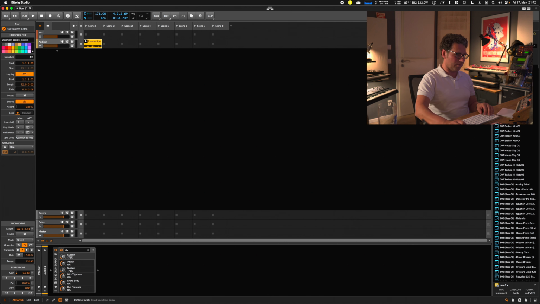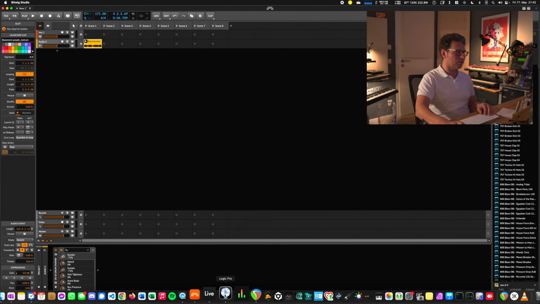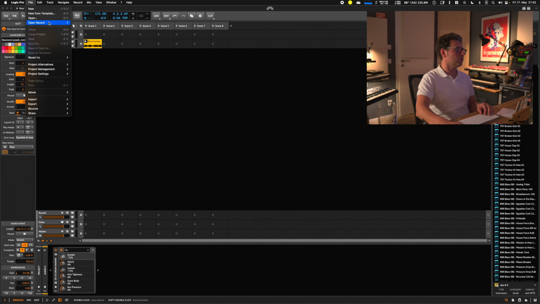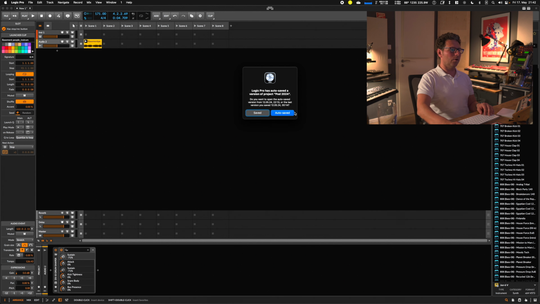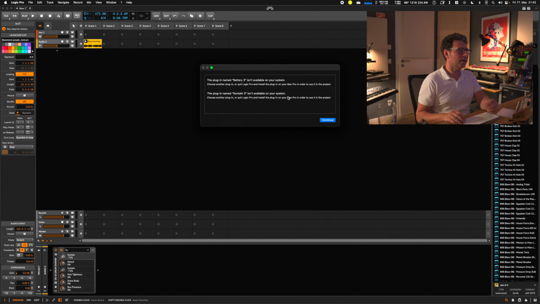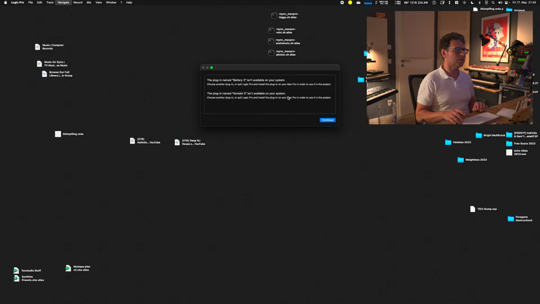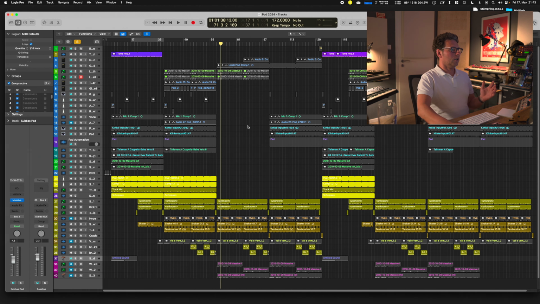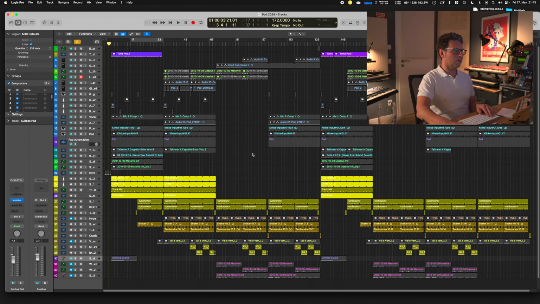Point number 3, mixer and arrangement overview. Let me just show you something, because I was working on a remix of a track I did 12 years ago. It's called Pod, Payable on That. This is how the project looked 12 years ago in Logic. Yeah, some plugins are missing, obviously. So old Kontakt and Battery, okay. Look at this beauty. Check this out, the mixer.